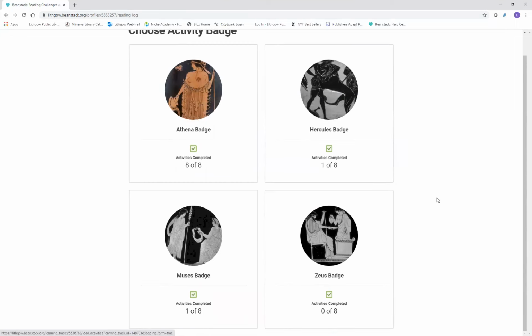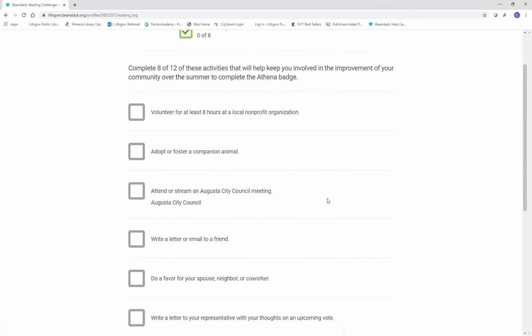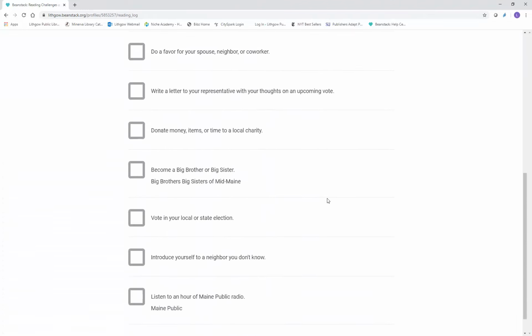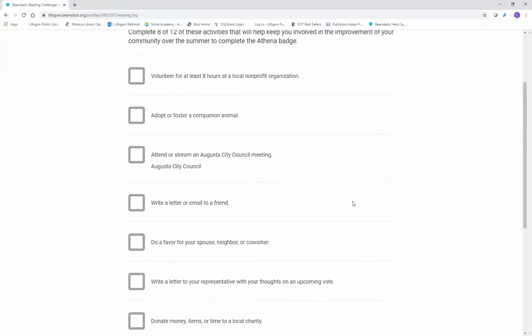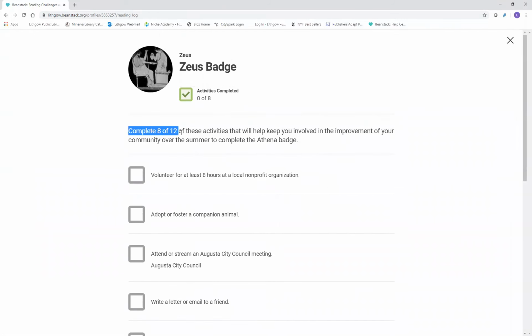So we won't go in there, but I can show you if I go to a different badge, click on it, and you'll see all the suggested activities for your Summer Activities Challenge. And some instructions at the top say complete 8 out of 12 of these activities.